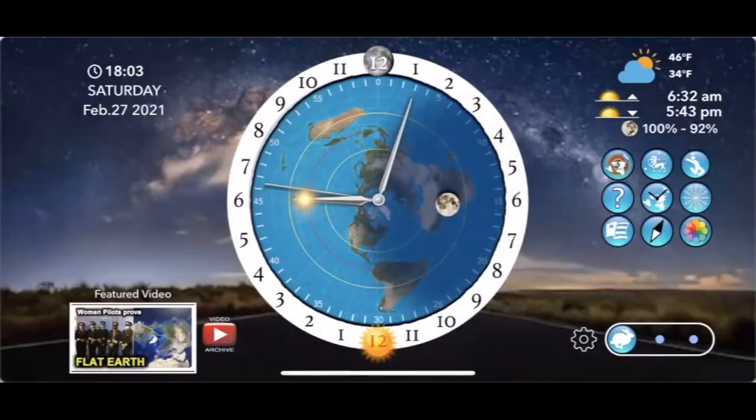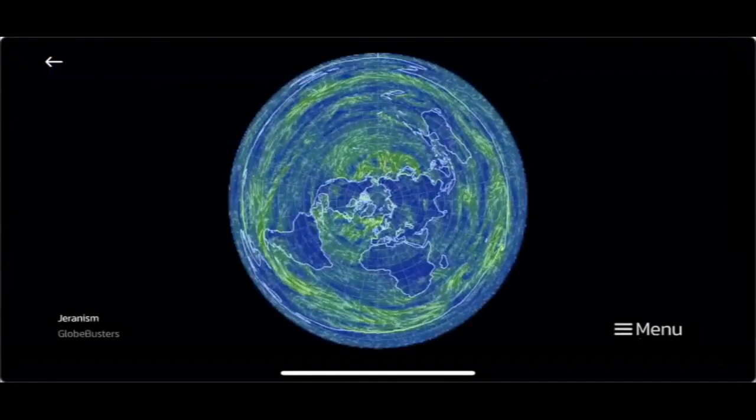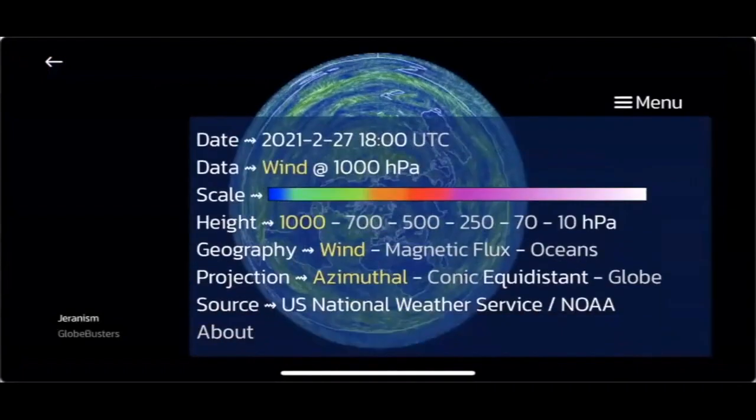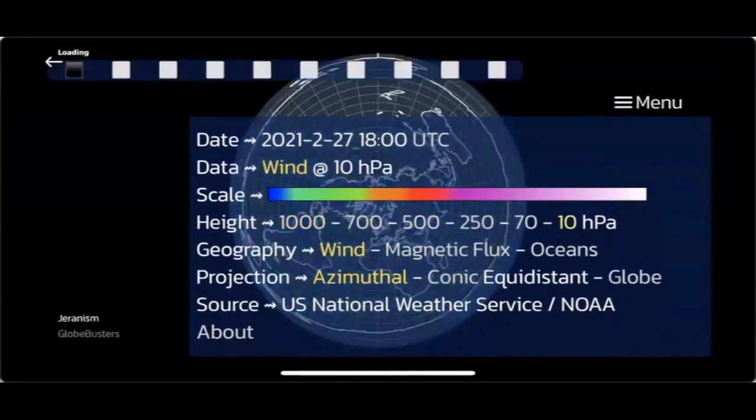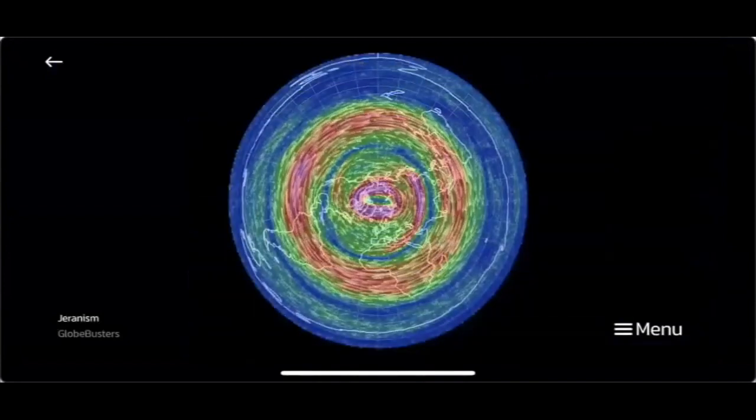All right, we'll start on the top left. The top left button is the current wind chart. So it brings up this wind chart over the flat Earth. So we're taught that the jet stream goes up and down, and actually, they make nice circles. If you hit the little hamburger at the bottom and you hit the 10 HPA, that's 40 to 45,000 feet. They don't list it in feet. Then you hit the hamburger again, and it shows you the current wind charts.